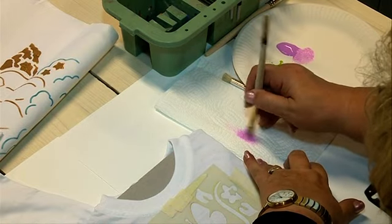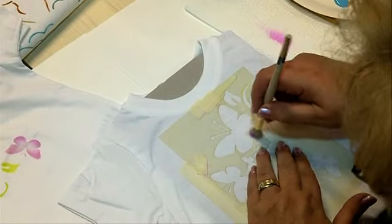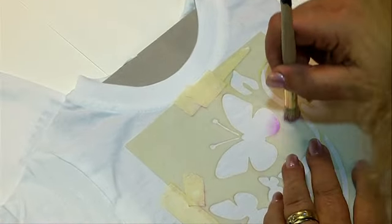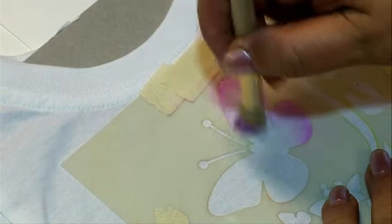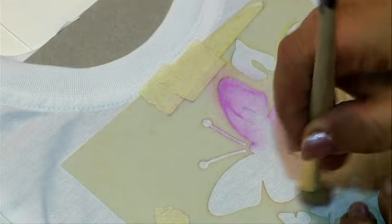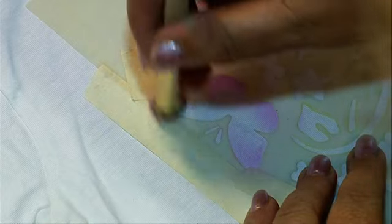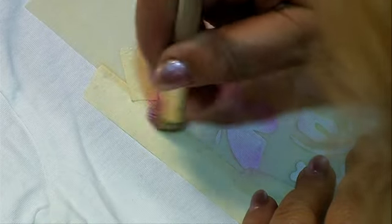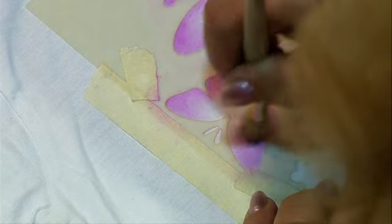I remove most of the paint on my paper towel, and now in circular motions I bring my paint from the stencil onto the textile. I'll do it in this case in circular motions. My brush is almost dry. By putting pressure, I get the paint out of the brush.